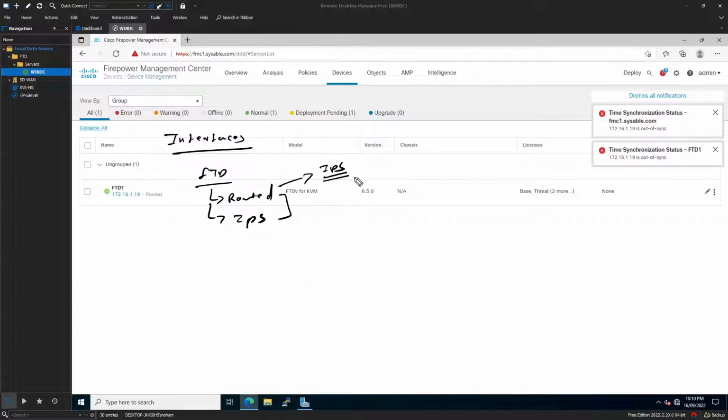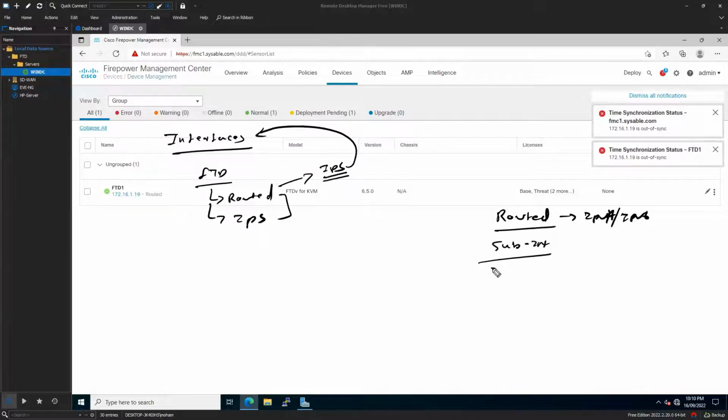To utilize that, I will use the interfaces. There are different types of interfaces in the FTD, which will allow you to configure your FTD in such a way that it suits each and every environment. The first will be the routed interfaces. As you know, the routed interfaces is just assigning the IPv4 or IPv6 IP addresses. Next one is the sub interfaces.